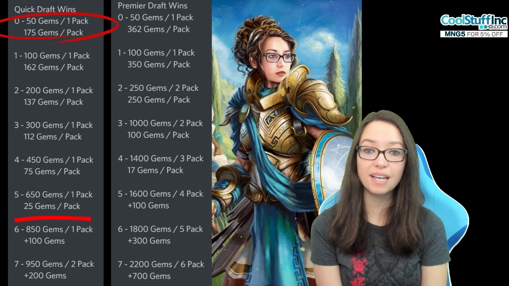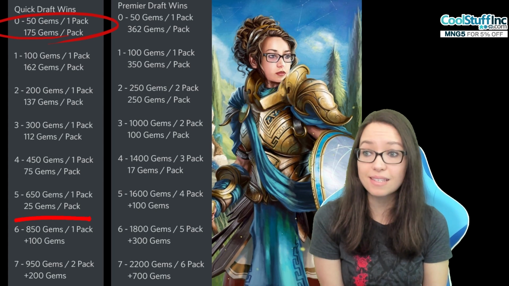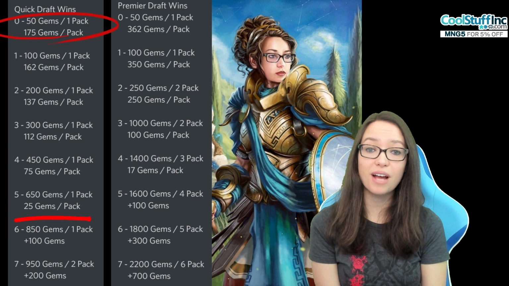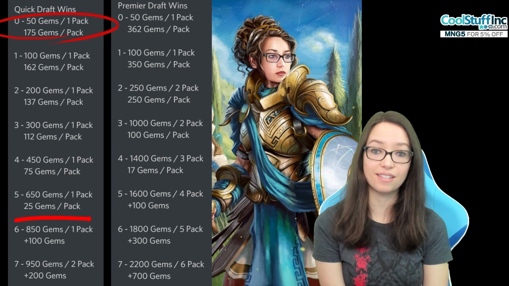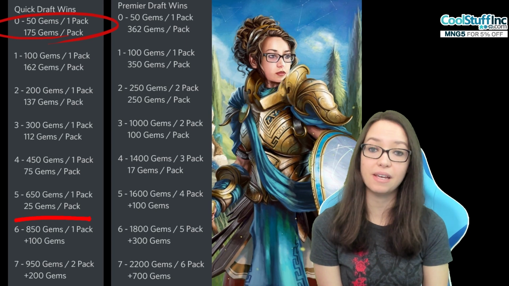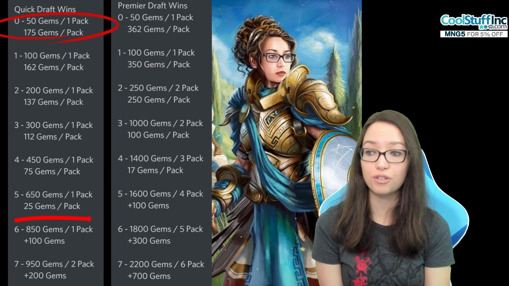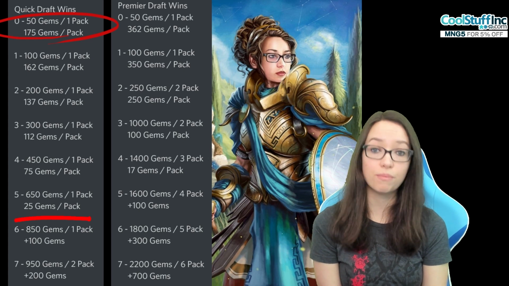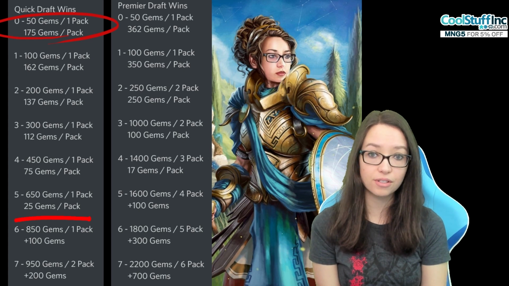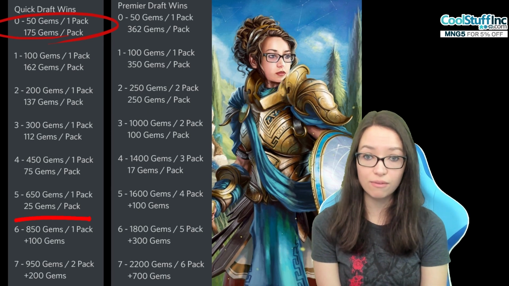All right, so now looking at Premier Draft, the first thing that jumps out at me is that the 0 to 2 wins is actually basically the same prize payout, but Premier Draft actually costs twice as much as a quick draft. Plus you're on a timer, so it's a bit more competitive and you have to be a higher skill level. So there's just this big chasm between 2 and 3 wins in Premier Draft that you don't have in quick draft.